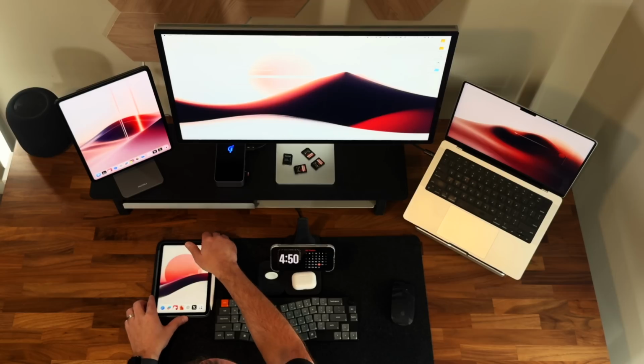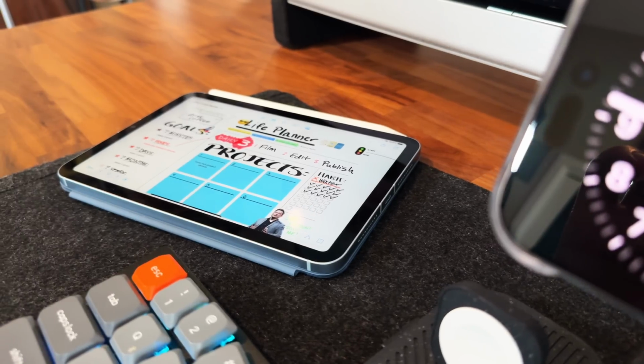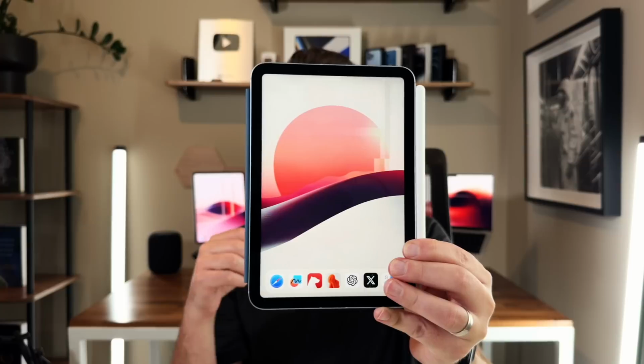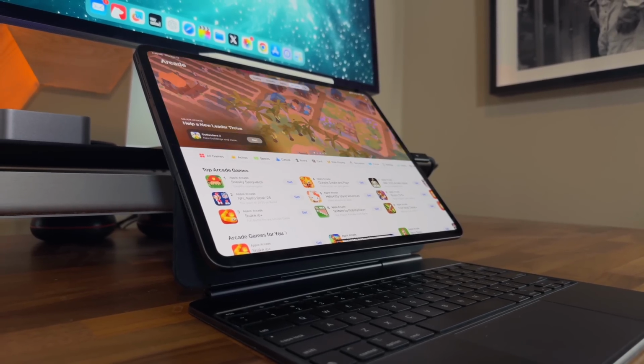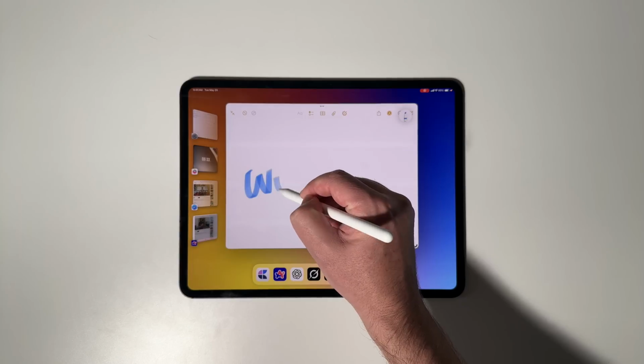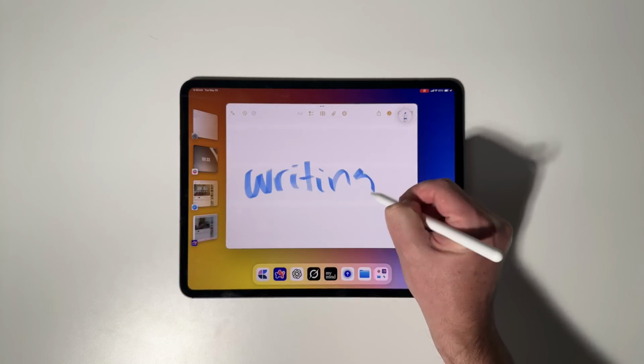All right, non-obvious tip number 3. If your iPad doesn't have a job, it's not gonna do anything useful. That's because a device with no clear role is just gonna sit around. So you gotta name it in your head. Rather than trying to use it for everything all at once, which is what a lot of people do by default, you gotta say out loud something like, this is my writing iPad, or this is my planning board.